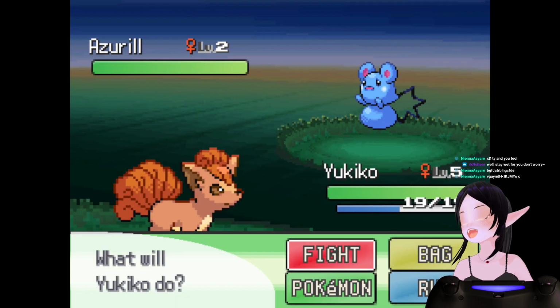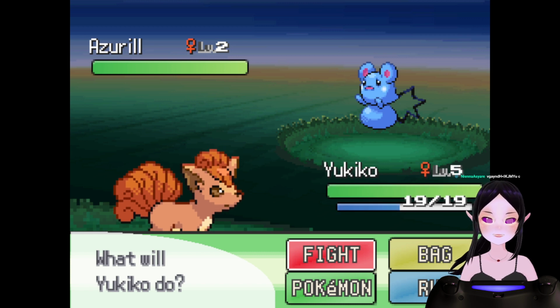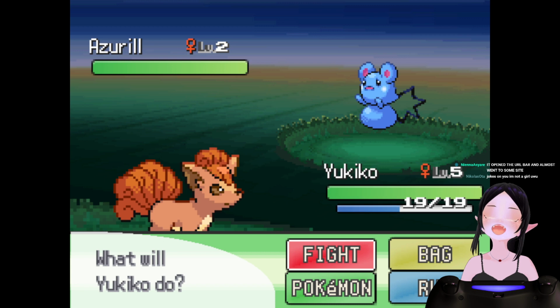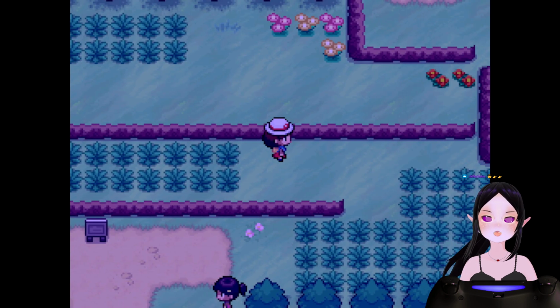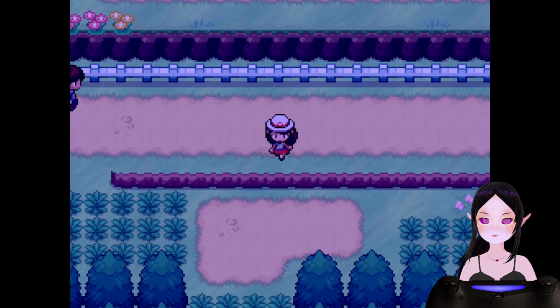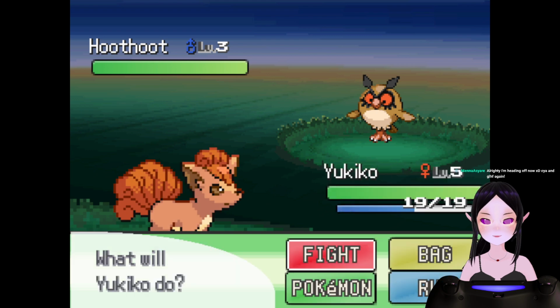Oh, I love the way that they've remixed this music. Yeah. There's an Azurill here. Oh, I love the modern mode. This is not the first time. That is the second time you've almost opened a website. Oh, okay. Oh, let's kill this. Oh, wait a minute. Wasn't Oak's aide supposed to give me something? Okay, but which one of you is the run button? Have a good night, Nana.